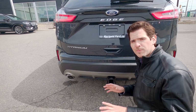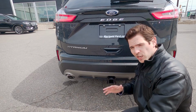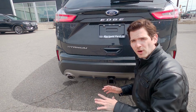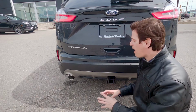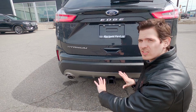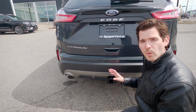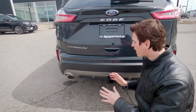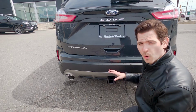Now, from a towing perspective, if you're ever considering towing in the Edge, get the factory tow option. Couple reasons why. If you do it aftermarket, you're going to be maxed out at around 1,500 pound towing capacity. Getting it from the factory, we're welded onto the frame. We've got a nice cutout along the back there, so it just looks aesthetically more pleasing. And on top of that, towing capacity inside of this thing is going to be 3,500 pounds when you get it from the factory. So I definitely recommend looking at the factory option if you're ever going to be towing inside of the Edge.